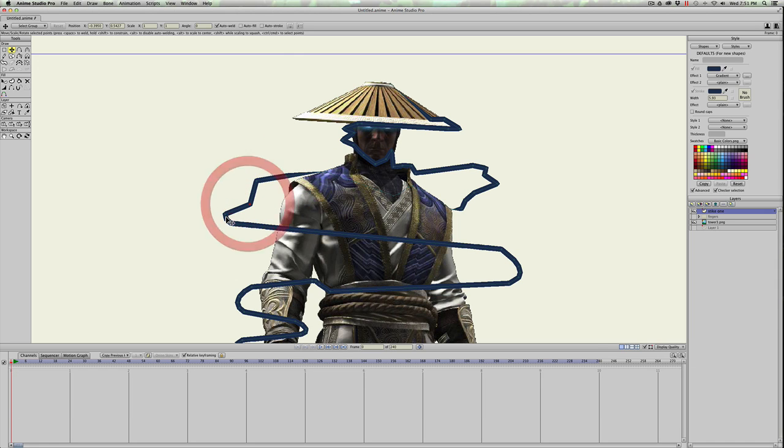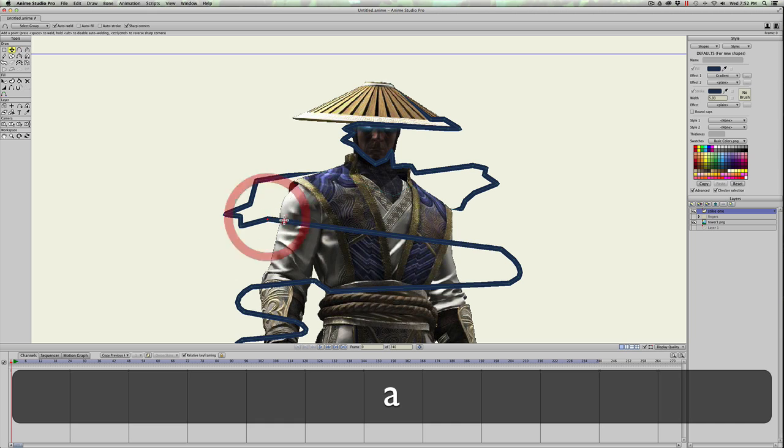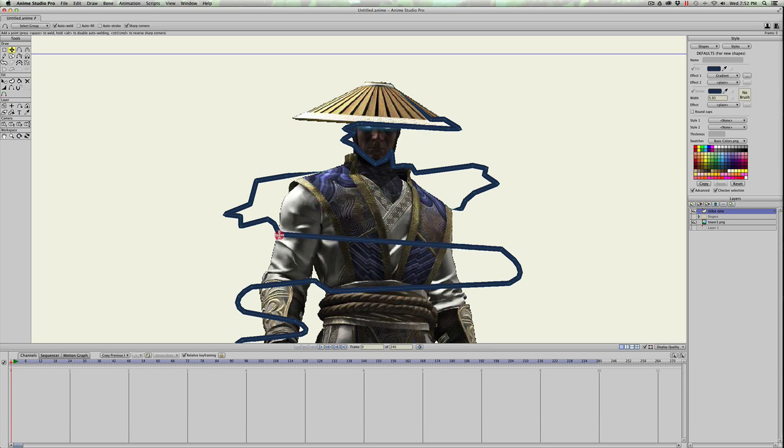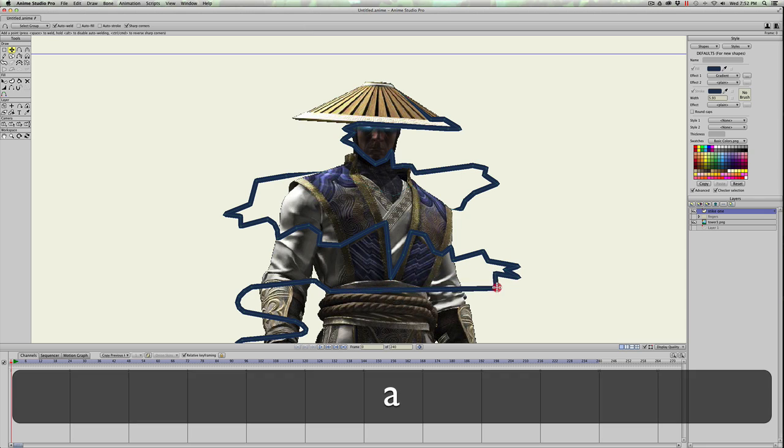And we'll move some points here, make that look jagged. And this is going to go over his arm, make it go down his arm, over the chest, maybe down part of his costume, down here. Again, I just hit A to add more points. And then we'll make this spiky over here, lightning-ish.